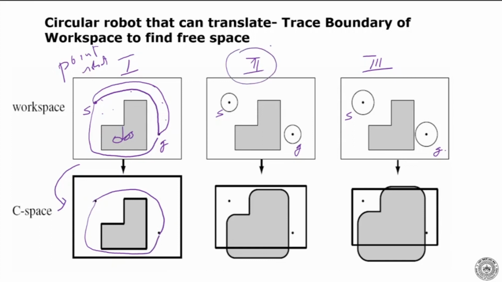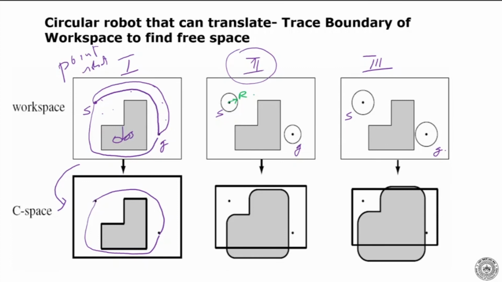What about example 2? In example 2, the robot is not a point robot. It has a radius r. Now if I want to find out whether the robot can go like this, just by visually looking at it, it's not very easy actually to say. Plus this is geometry, right? The robot doesn't have any eyes. You're writing a computer program, which is when we say path planning algorithm. So the algorithm is a program, and the program has to find out if the robot can go like this or not. We have eyes so we can see, but even then it's difficult, right?